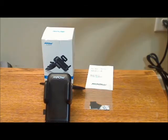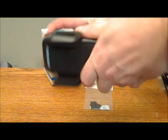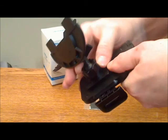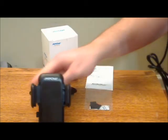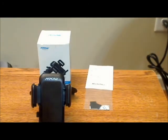The Mpow has a greater range of motion with the rotating ball bearing that's in the back here. It has a little bit of a larger one, so it rotates in a little bit wider range of motion than the Sabrent does as well. So I would call round one even, but this round two with the cradle mechanism definitely goes to the Mpow.